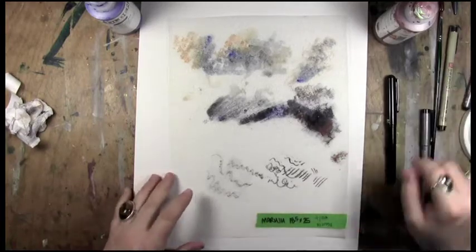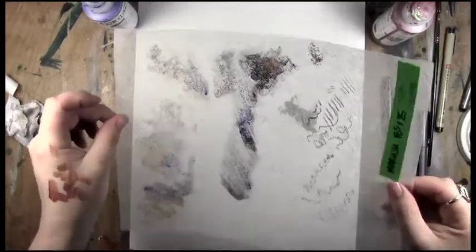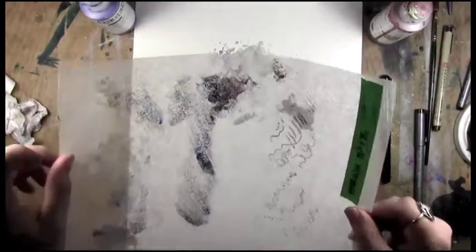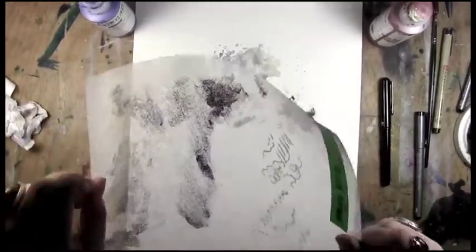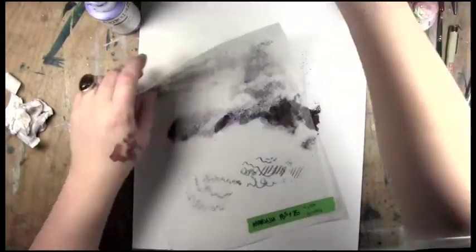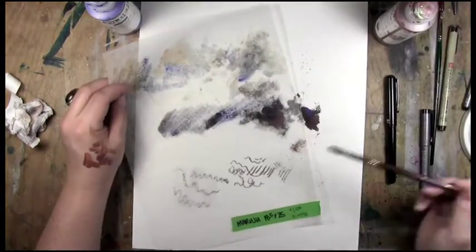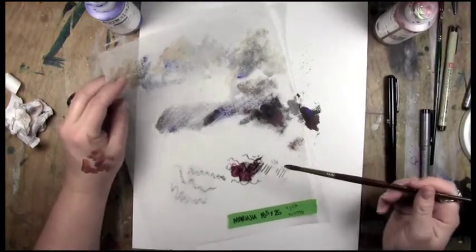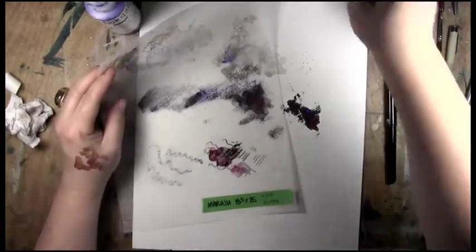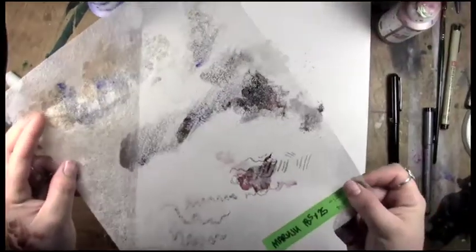Okay. That's kind of weird. It's interesting. Definitely see-through. I mean, it's kind of cool, right? Let me just see what happens when I do Quin Magenta. Ooh. Okay. Weird. I'm glad I did that to show you.